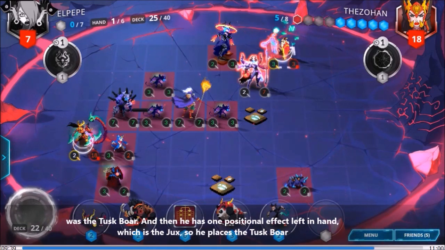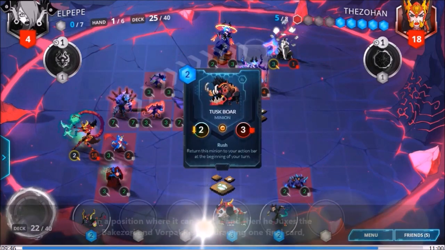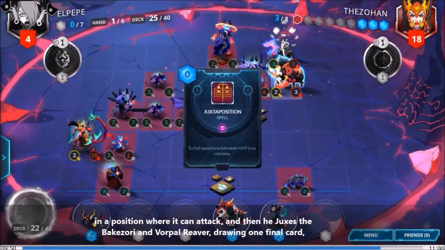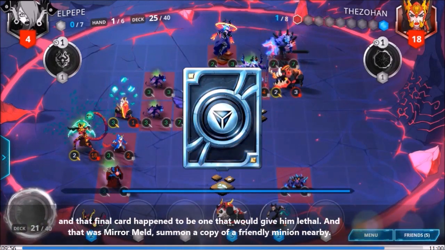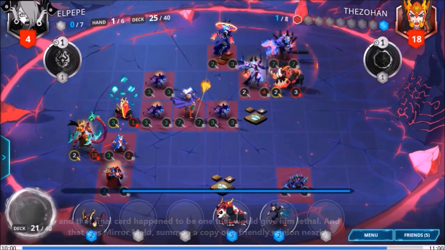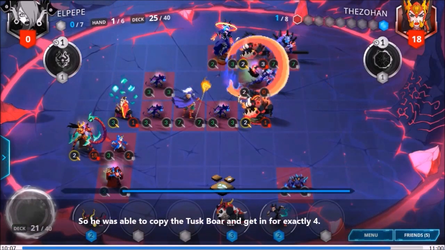And then he has 1 positional effect left in hand, which is the Jux. So he places the Tusk Boar in a position where it can attack, and then he Juxes Bakazori and Vorpal Reaver, drawing 1 final card. And that final card happened to be the one that would give him lethal, and that was Mirror Meld. Summon a copy of a friendly minion nearby, so he was able to copy the Tusk Boar and get in for exactly 4.